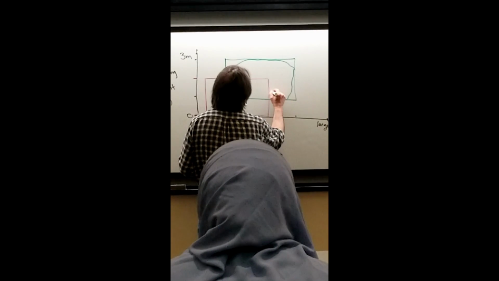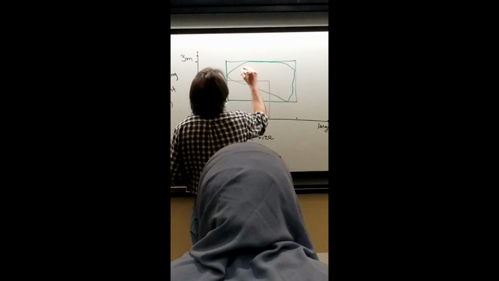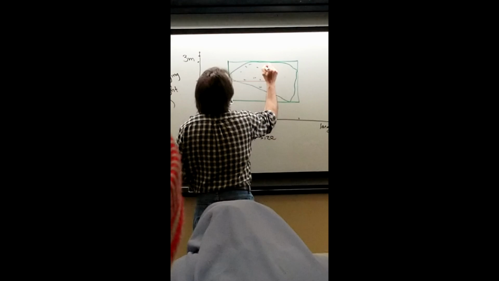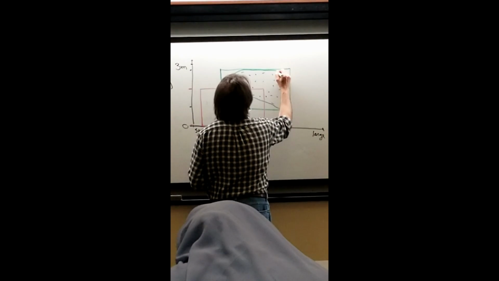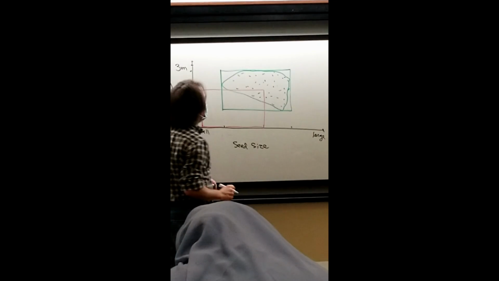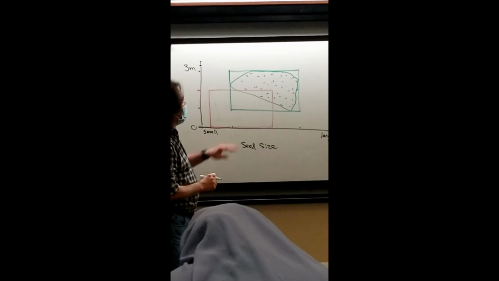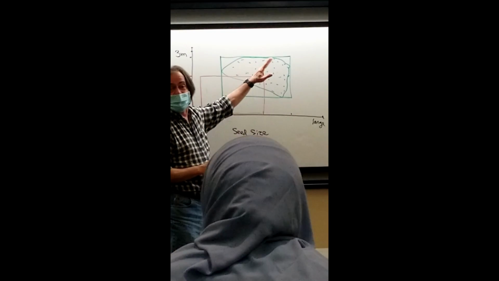And so we go out and do this first, and these are our actual data points. You can see where they actually lie, because there's an interaction. It's not random.